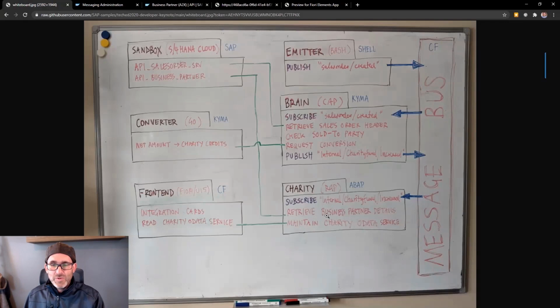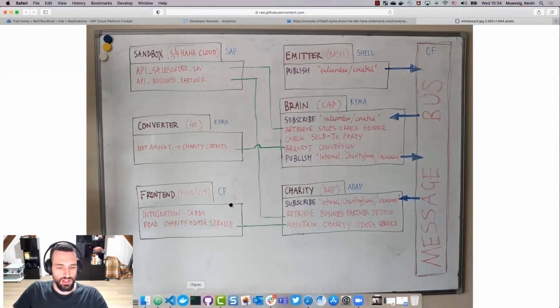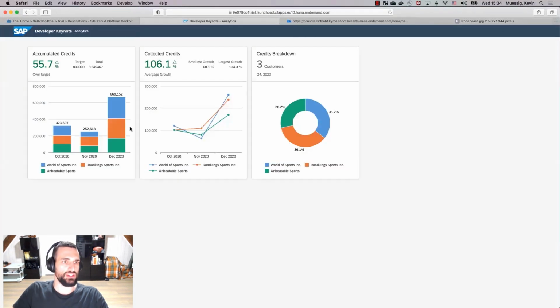So this is where we now do the handoff to the front end. Thank you, Rich, for your introduction. Now I know where the OData service is coming from and talking to. So let me show you the front end of our whole application here. And before I go in, let me show you this. This is the UI, and we've seen that in the introduction in the beginning. Basically, it's 3 integration cards, that's what they're called, with a bunch of charts in there for analytical data.